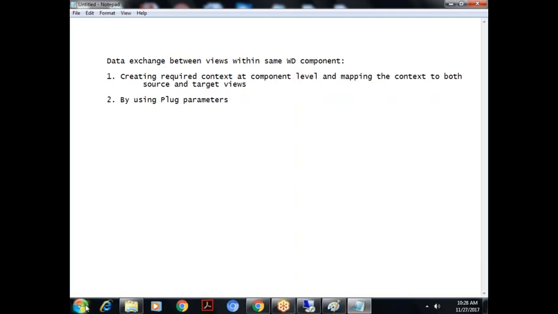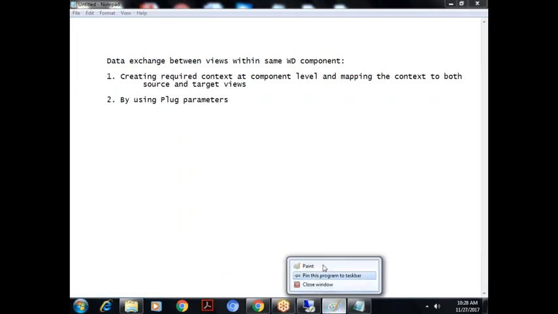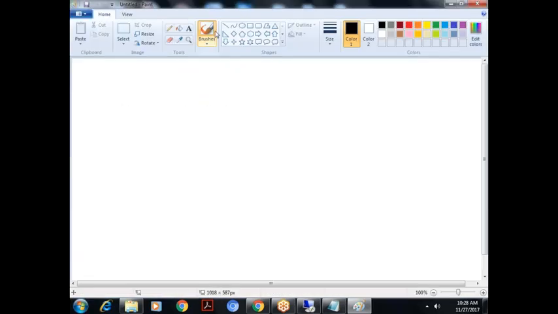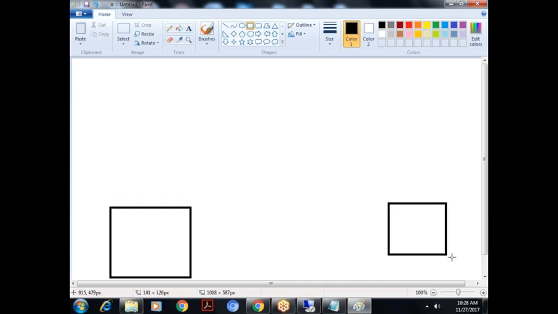Okay, so my requirement is something like this. I should have one source view, and this is your target view.